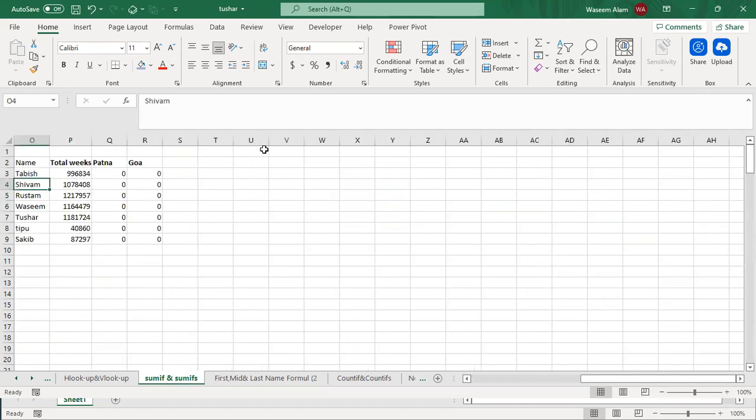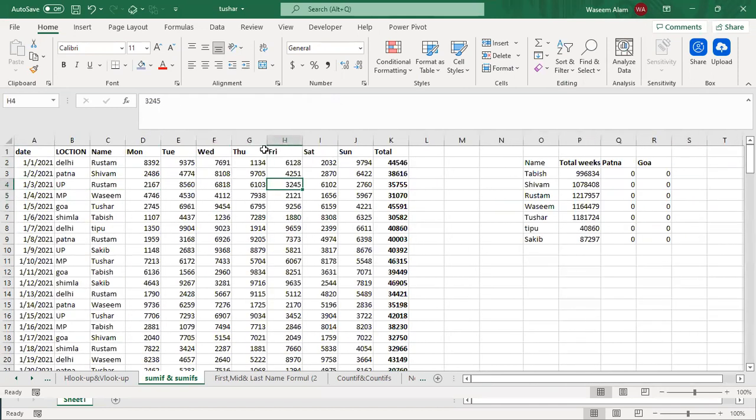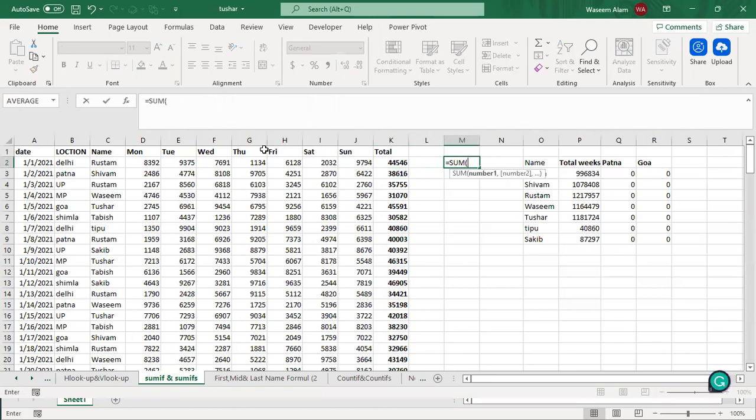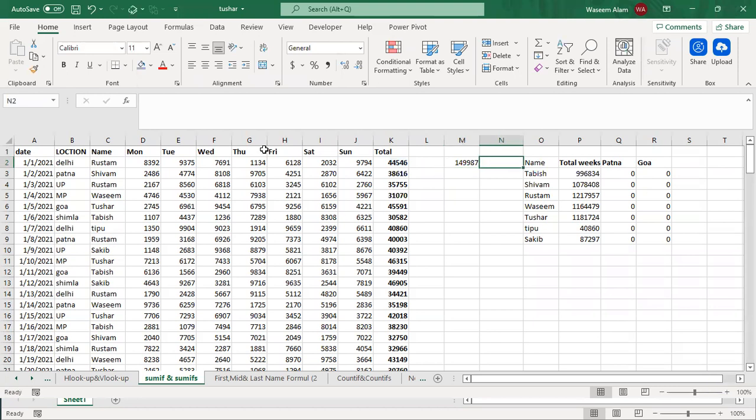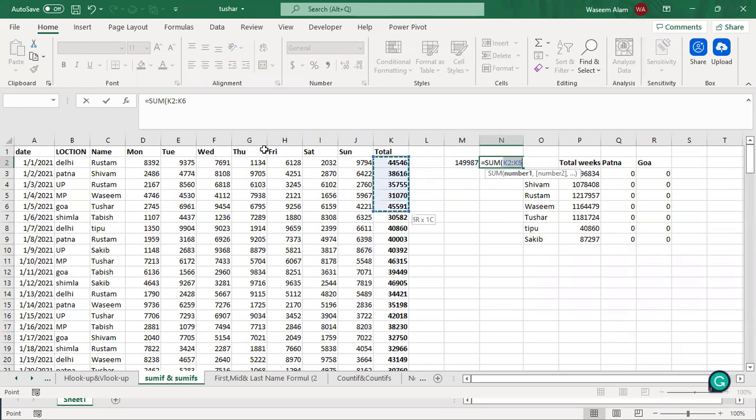For example, this is the Sum formula. Either you can type K2, then K3, then K4, then K5, or you can select a range from K2 to K5.